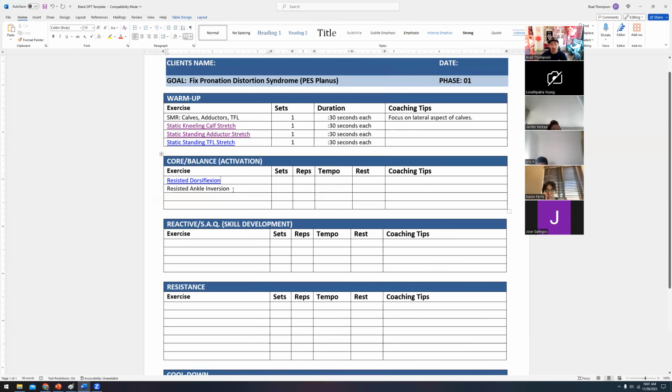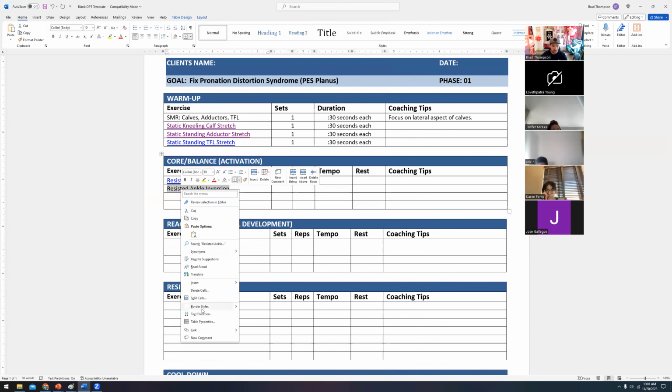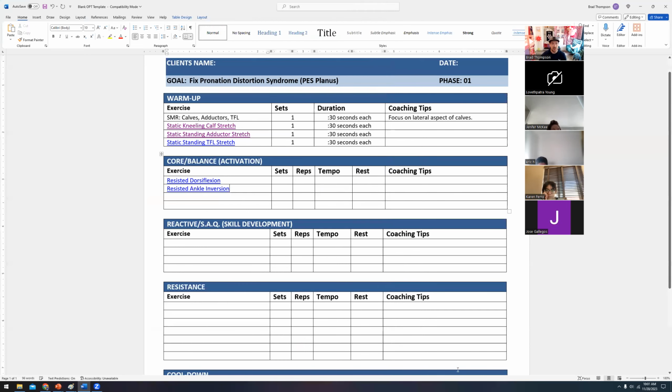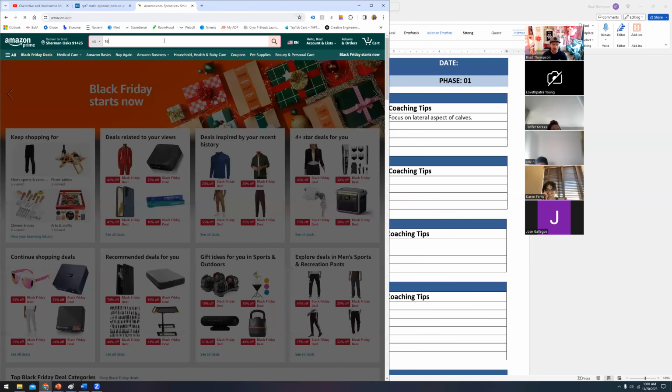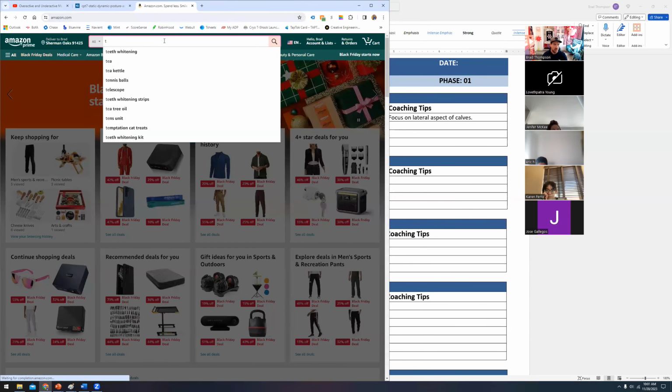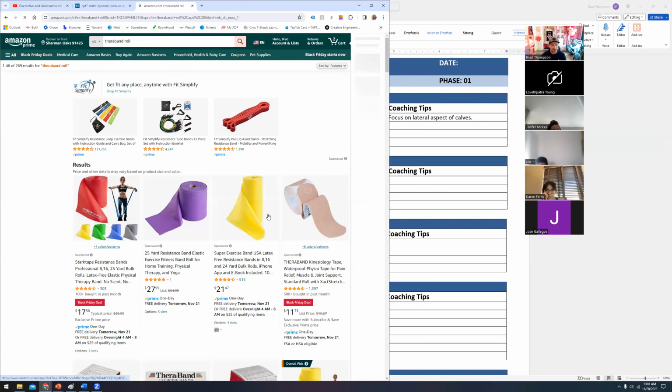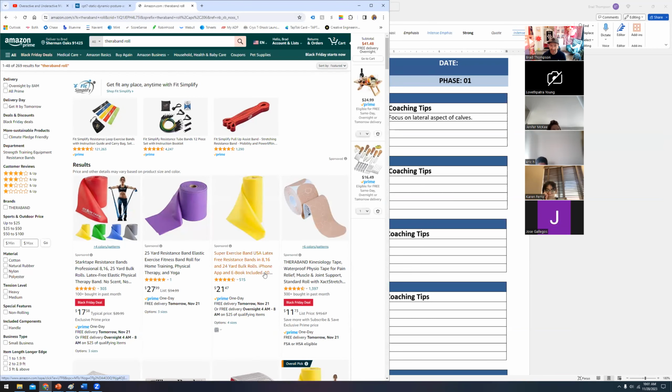And this is also another pro tip for you guys. Anybody in here, just head over to Amazon or get it at a physio store. Just get yourself a TheraBand roll.